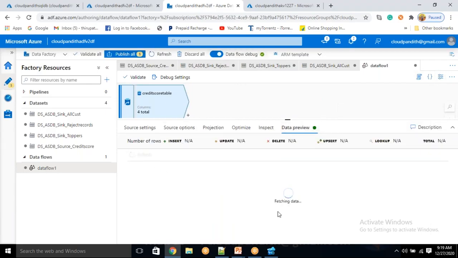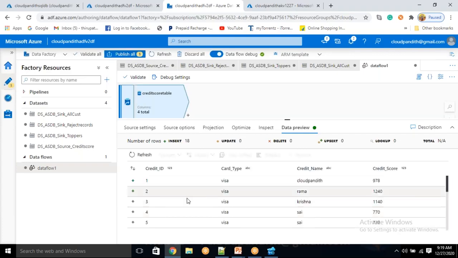Just click refresh to see what data we are getting, how many records. See, we have a total of 18 records.